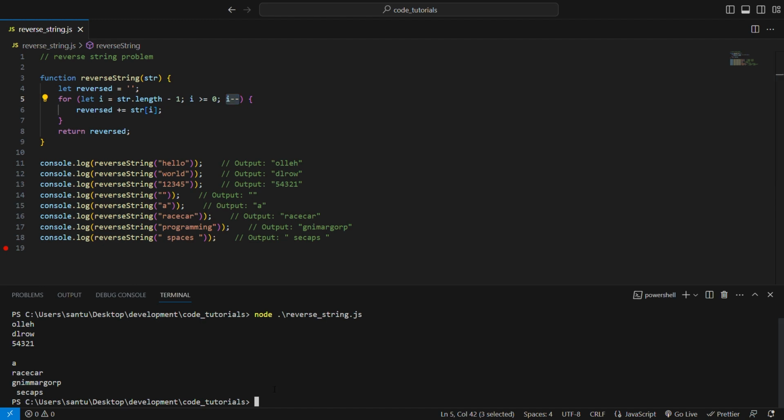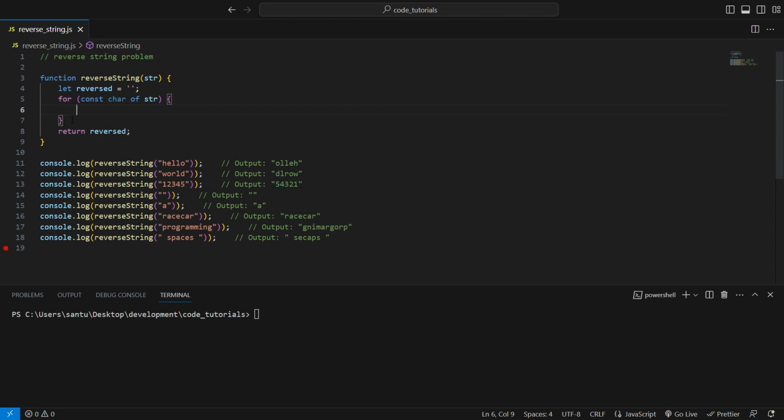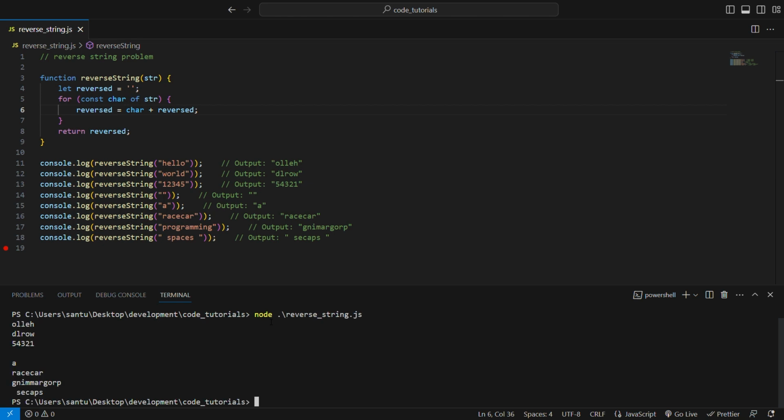A simple approach to this might be to use a for of loop instead. So let's clear the results and try that instead. The for of loop starts at the start of the string and instead iterates forward. So the tricky part here is that we have to append the current character to the beginning of the reverse string. Let's run this again. And the results look really good here. This approach is similar to the previous method and also has a time complexity of big O of n, where n is the length of the input string. The loop itself iterates through each character exactly once.